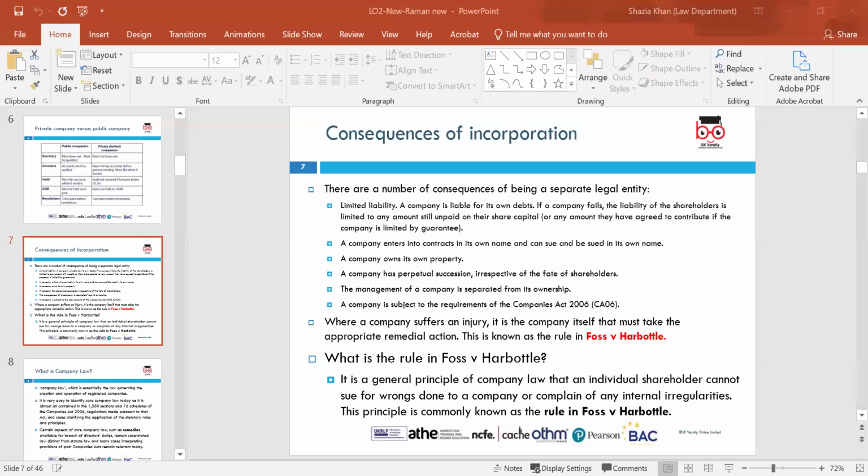incorporation, such as liability of members. They should be liable. It can also make contracts with its own shareholders. It can sue and be sued in its own name. And it can gain the ability to own land or property, as well as perpetual succession.